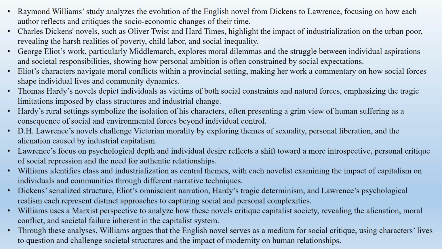Dickens' focus on the urban poor, Eliot's examination of provincial life, Hardy's depiction of the agricultural working class, and Lawrence's attention to the psychological struggles of the individual, all reflect different facets of a society in flux. For Williams, the English novel serves as a medium through which these social issues are explored, critiqued, and understood.